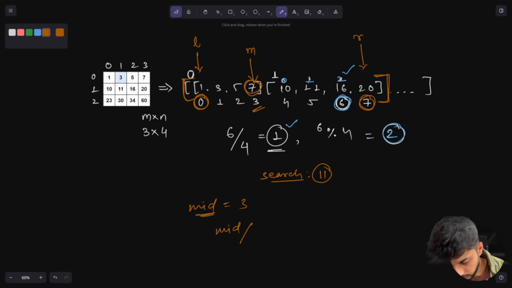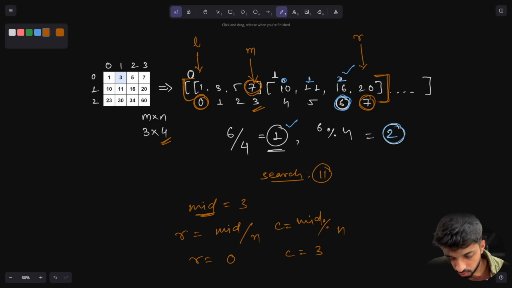Mid divided by this n, right? And mid mod n. This will be equal to row, and this will be equal to column. Now what will be the row? 3 by 4 is 0, and 3 mod 4 is 3. It means the row will be 0 and the column will be 3.